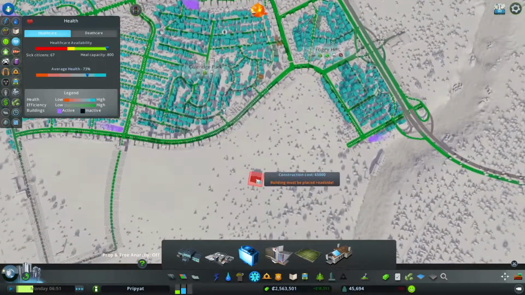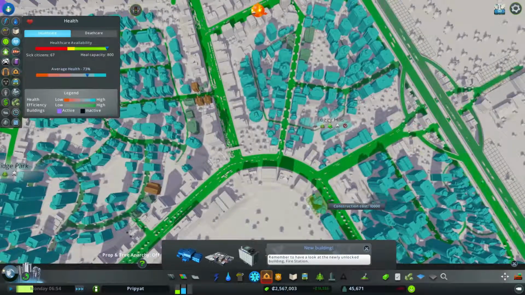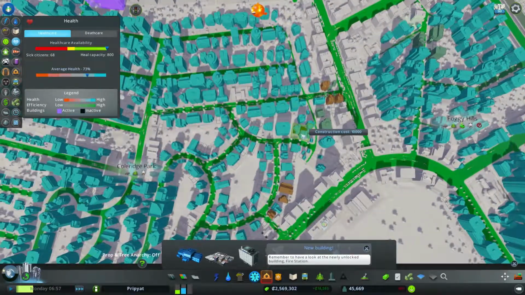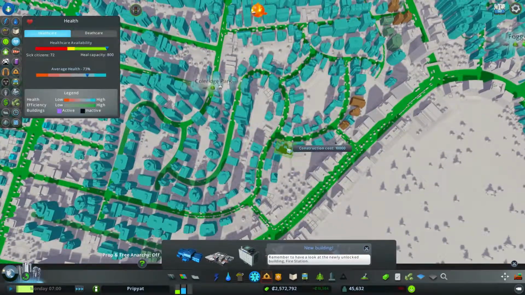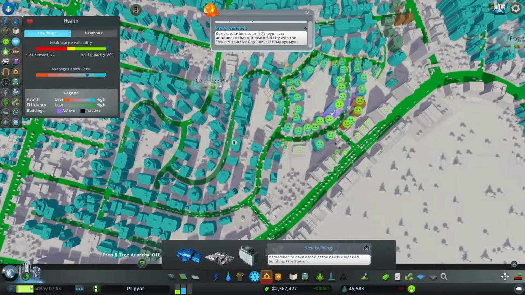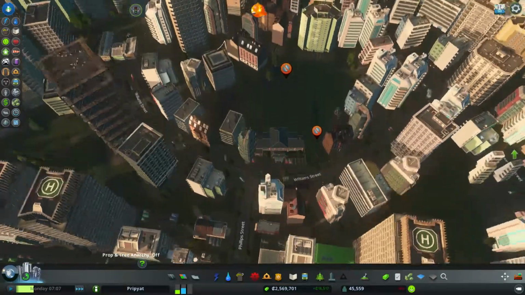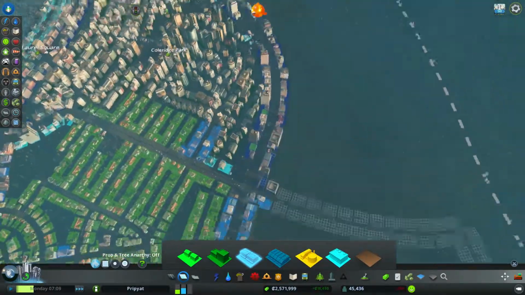I could actually build in... I do not need a new one, but I could build a polyclinic somewhere over here, because people over here are somewhat ill. Yep, a polyclinic over here. That's gonna be nice. Tiny little polyclinic. But I do need residential and commercial zone.